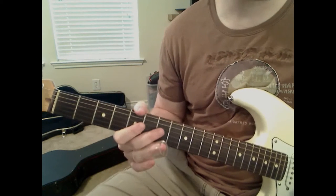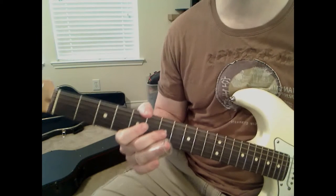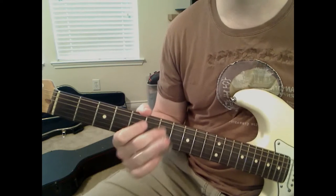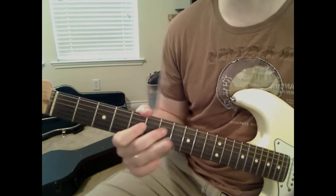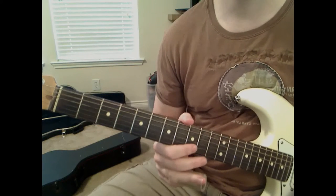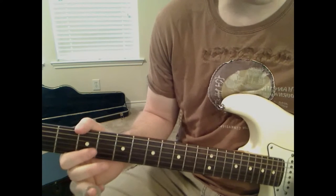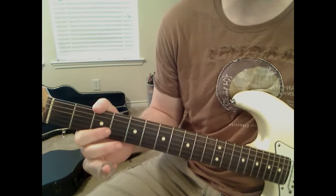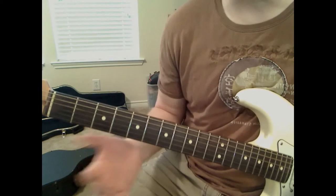Okay, that should be everything. Now, having said that, I'm not a fantastic slide guitar player. As a matter of fact, I never practice it, to be honest. I'm more of a guitar slide owner. I don't claim any special talent towards it - I should practice it more, but it's just something I've let go over the past few years. Having said that, I can still teach this solo. It's not too bad. This is the first solo that happens in the song, and it's obviously the slide guitar part.